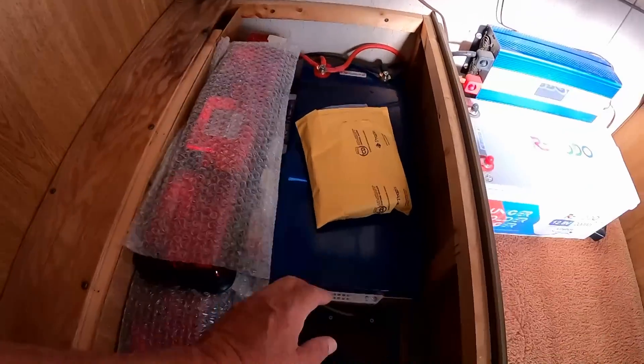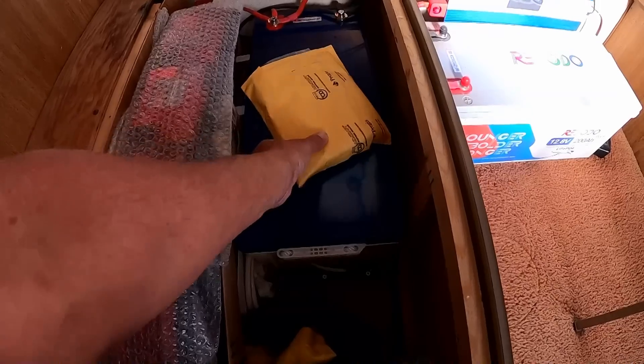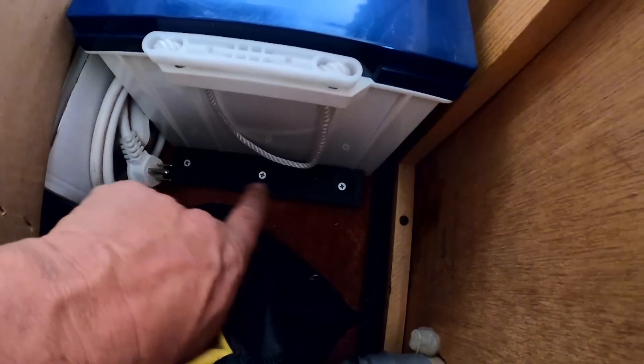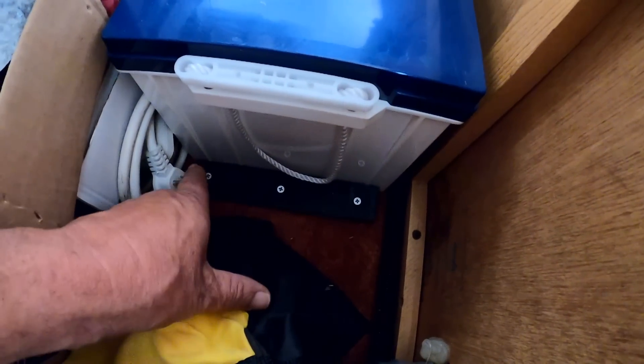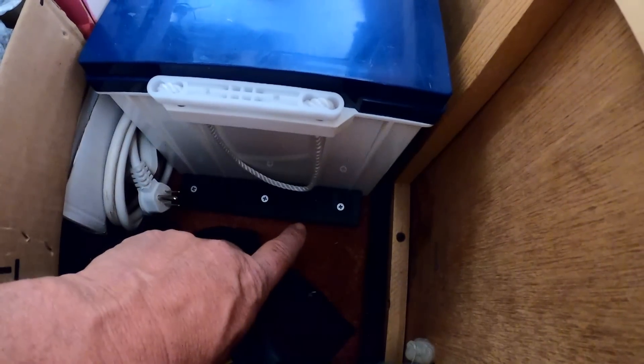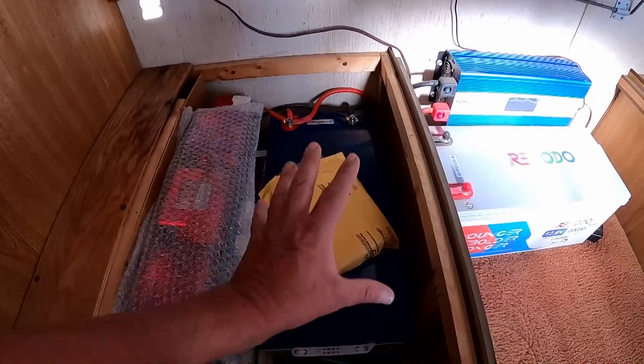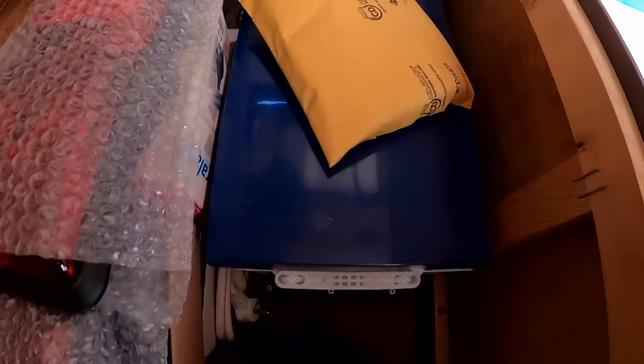The tail lights on the back now do work, but I wanted to upgrade them — that's gotten lowered on the project list somehow. Here's the furring strip mounting I did for the first battery — 1x2 furring strips painted black, wood screws down through them, with a longer piece on that side so it's trapped in the corner and can't go anywhere. I'll do the same for the other one.